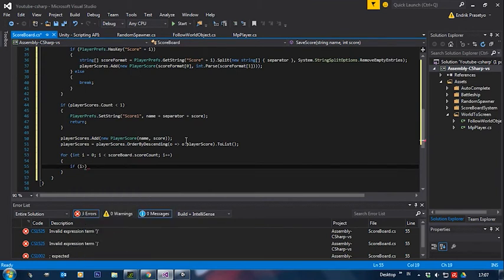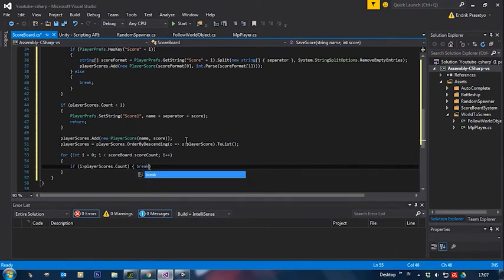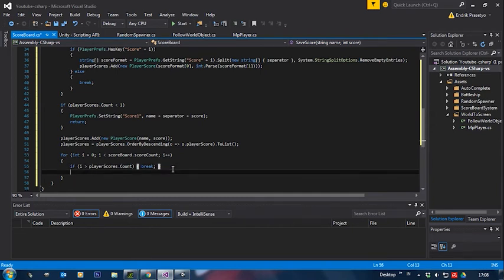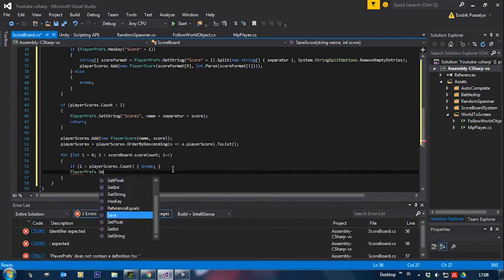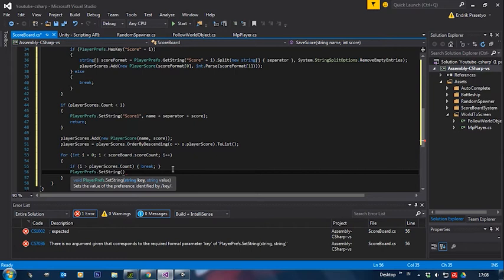If e more than playerScores.Count, then we break the loop. We end the loop because there will be an error if we continue. And here will be PlayerPrefs.SetString. We save back our data from the list into PlayerPrefs.